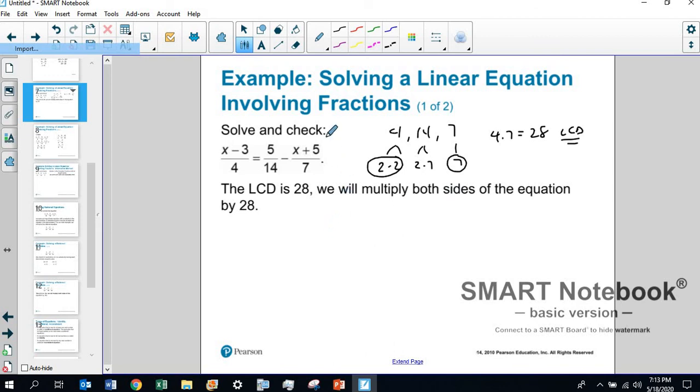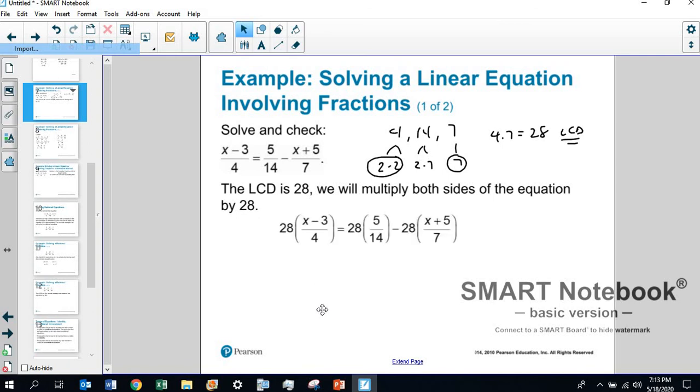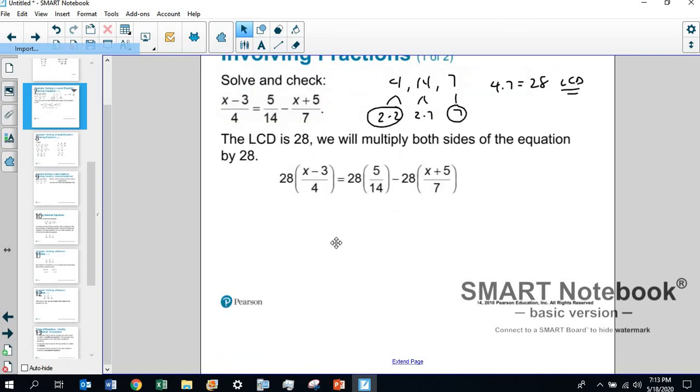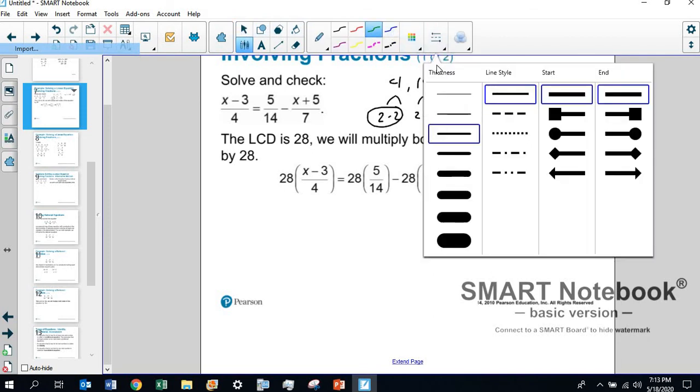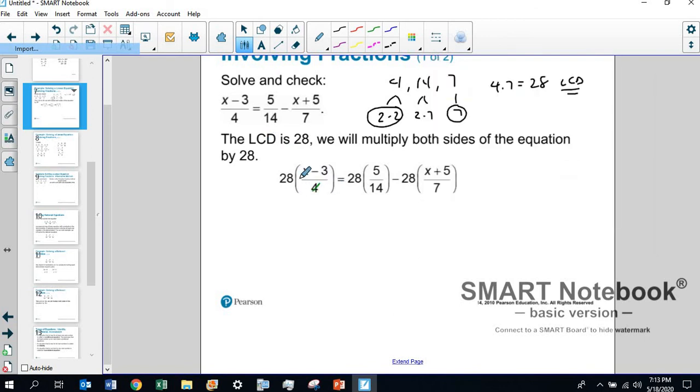And so we're going to take the 28, we're going to multiply everything by 28 on both sides of the equation. That's allowed. When we do that, okay, what happens? Well, 4 divides into 28, leaves a 7 right here. There's a 1 left in the bottom. 14 divides into 28, leaves a 2 with a 1 in the bottom, and then 7 goes into 28 4 times with a 1 in the bottom. Don't forget your parentheses here. And all the denominators are now eliminated.